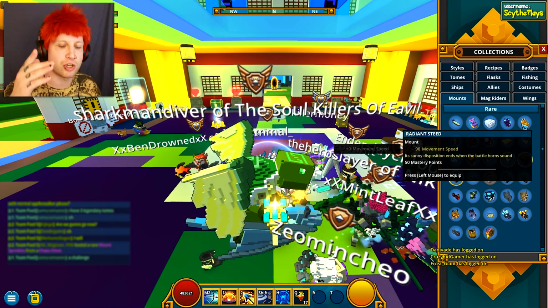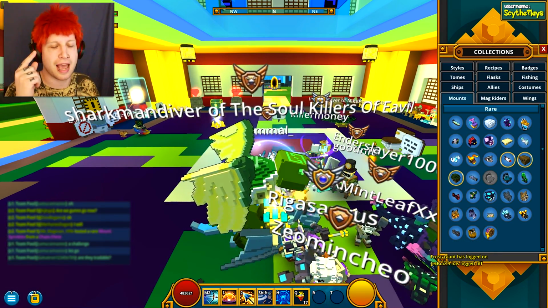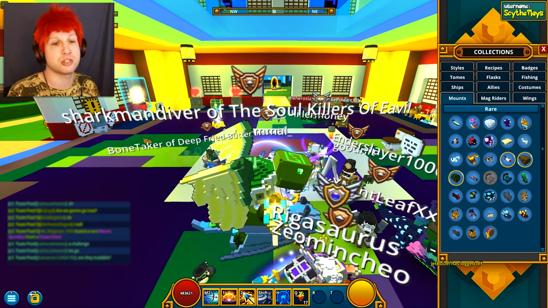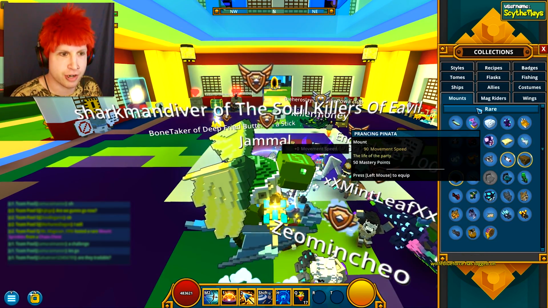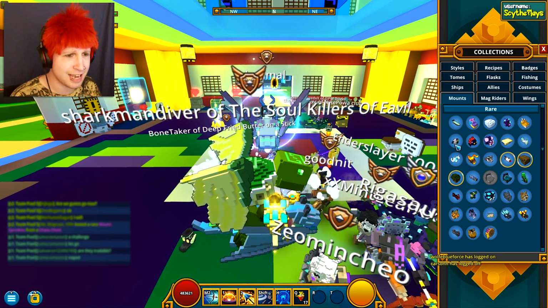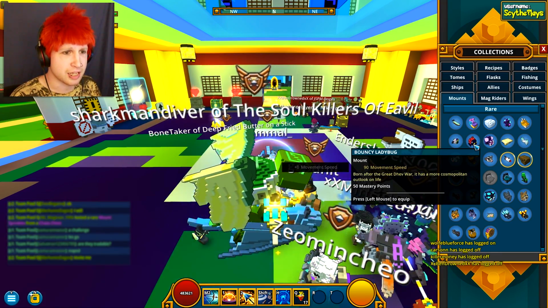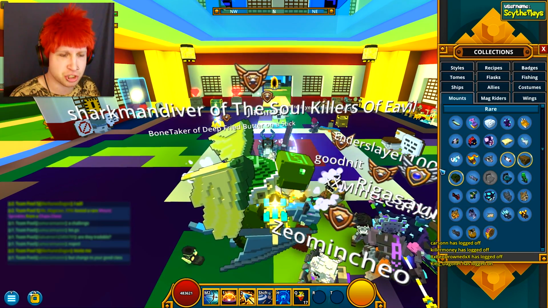This one is actually when you kill the sky giants in Skyland, they have a rare chance of dropping a cache, and that cache has a rare chance of dropping the Radiant Steed. So it's RNG on RNG. The Restless Eye, I think, is actually from Shadow Towers. The Bouncing Ladybug, yeah, that's from a Chaos Chest. All these are Chaos chests.